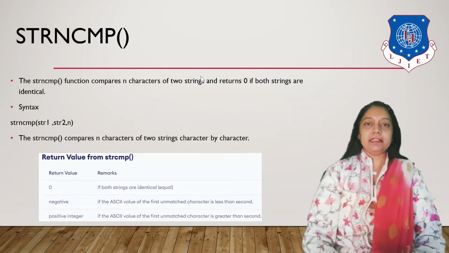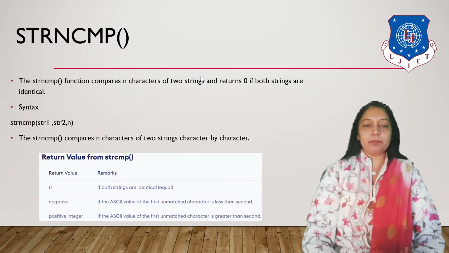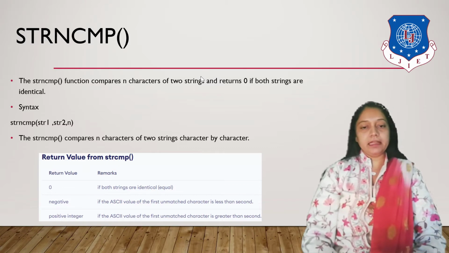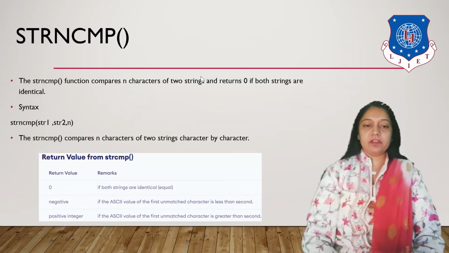The next is strncmp, string n compare. Between strcmp and strncmp there is a very minor difference of n. What strncmp does is it only compares the first n characters, and if n characters of string 1 are equal to the n characters of string 2, then it returns 0. What's the syntax of strncmp? strncmp in brackets, pass three parameters. One is str1, second is str2, that is two character arrays, and then the third one is an integer value n. N characters of str1 and str2 are compared character by character. If all the characters are the same, we'll get a 0 value.